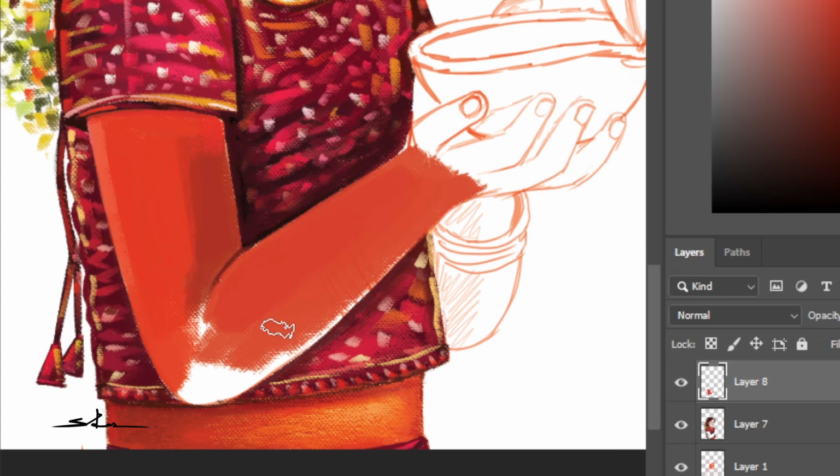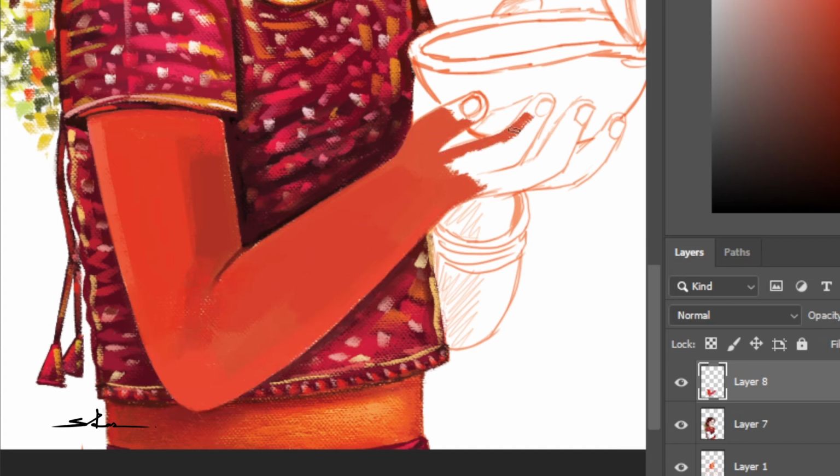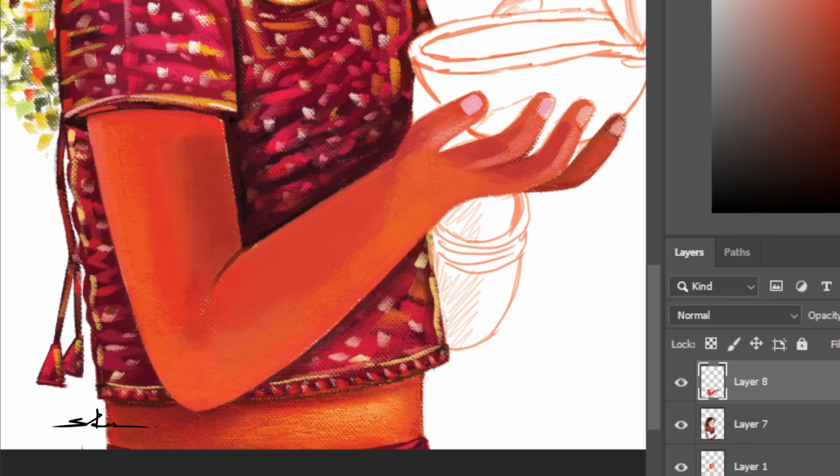It is basically a flat color, but let me tell you one thing: I could have used a selection tool like lasso for putting a flat color in this area, but using that only gives you a flat effect which looks very artificial.